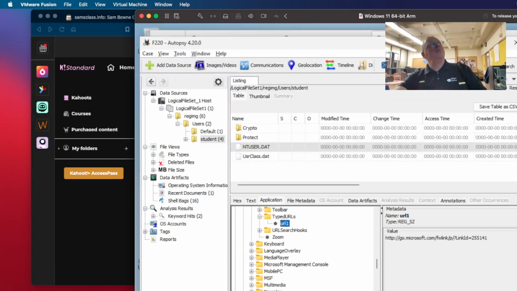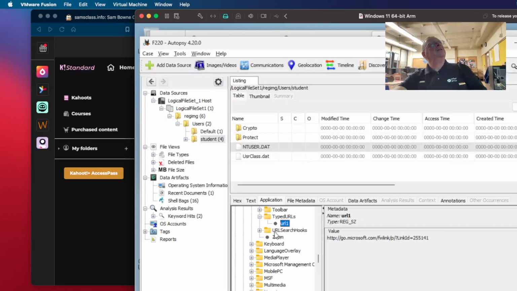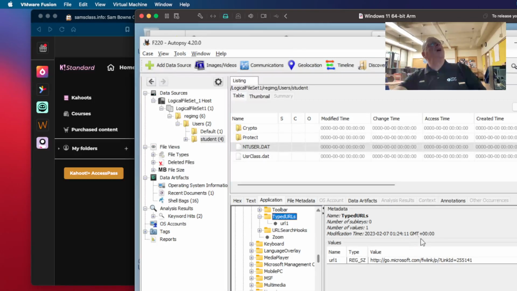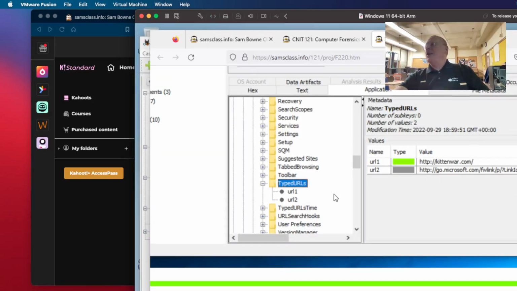See if I can make it more visible here. There we are. So there you see the type. I'll just change the instructions so you can use the gray flag too if that's all you have. The type here is the flag. So I'm surprised, but glad to see there is a typed URLs key, even when you don't have Internet Explorer.